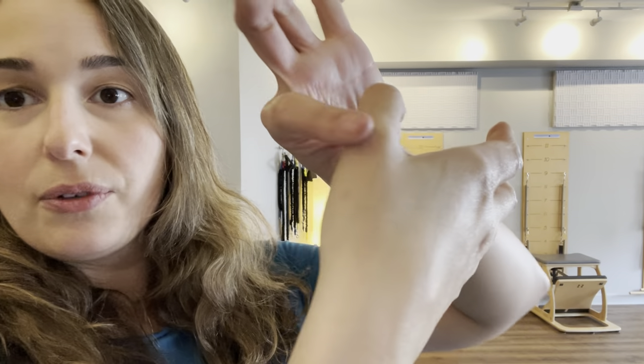And if it feels a little tender, scale back on the pressure. There are a lot of reasons why it might feel a little tender, so just be led by what pressure feels okay, moving down that row. Giving yourself a little pressure here because we want to feel like we're getting a little movement of the bones of the hands. Moving right down the row. Let's take that to the other side — same thing, let's start with the thumb. You might notice that the side you're mousing with or that you hold your phone with may be the side that feels most tender. Let's move right down the row.